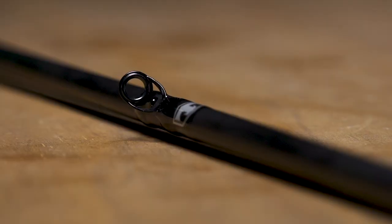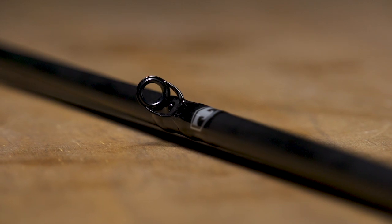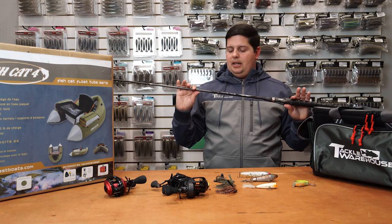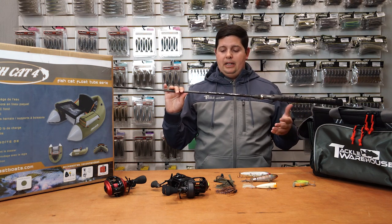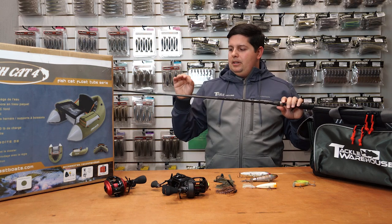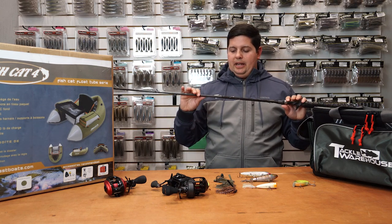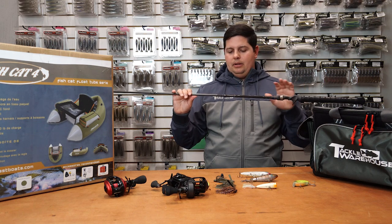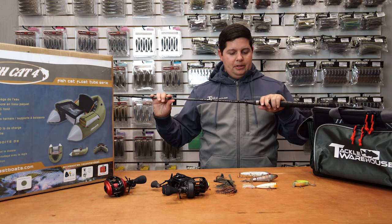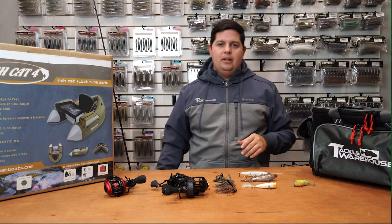Also, they have small, I believe these are Fuji KR concept guides, almost a micro guide, really small and lightweight. And then on the rod blank, there's Taipan's XX proprietary blank technology. That's going to prevent ovalization. When your rod loads up and wants to ovalize, that's when breakage happens and the rod weakens. So this blank is extremely strong, and it's got a lot of power in it for a super lightweight rod. Super comfortable reel seat, but make sure you check out the whole series of Taipan rods. They've got everything you'd ever need in a bass rod.